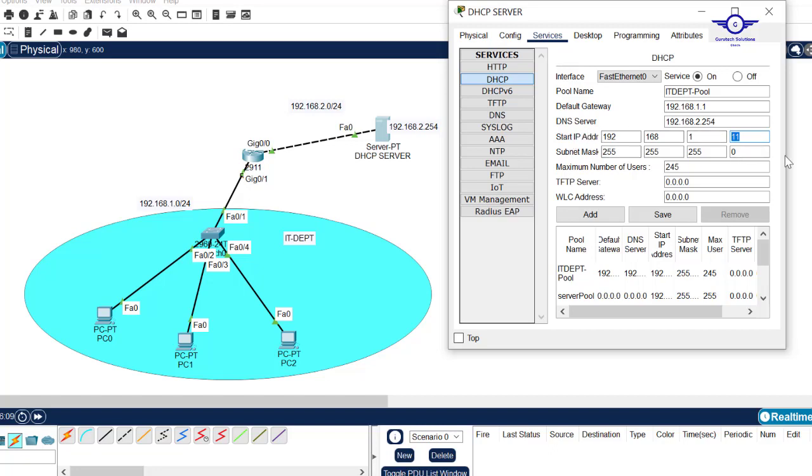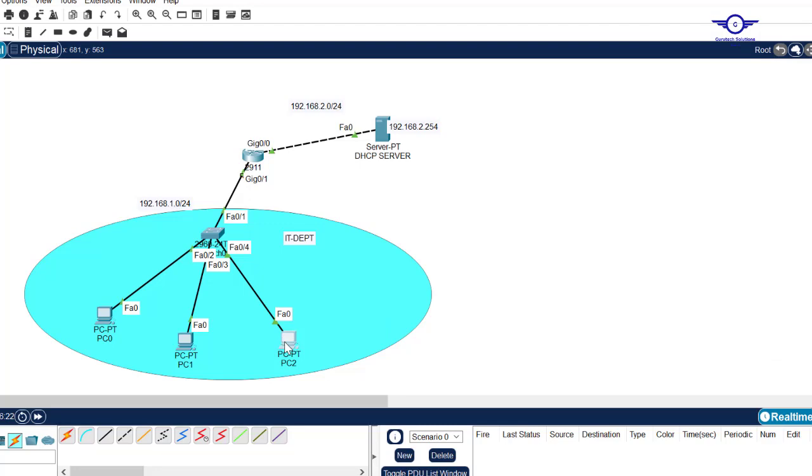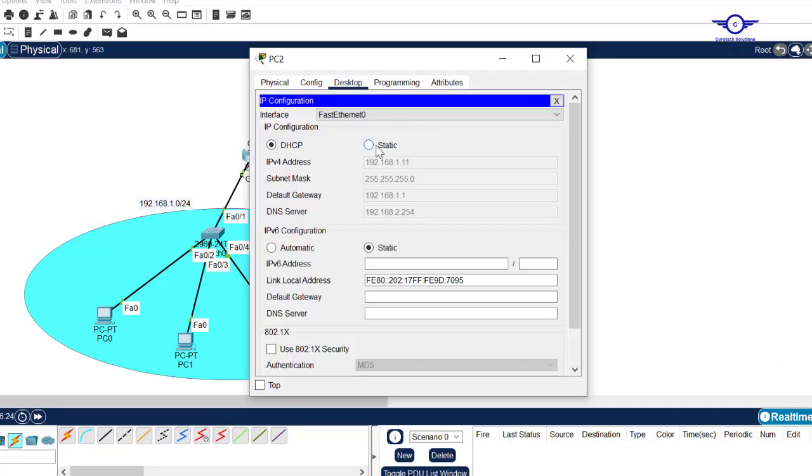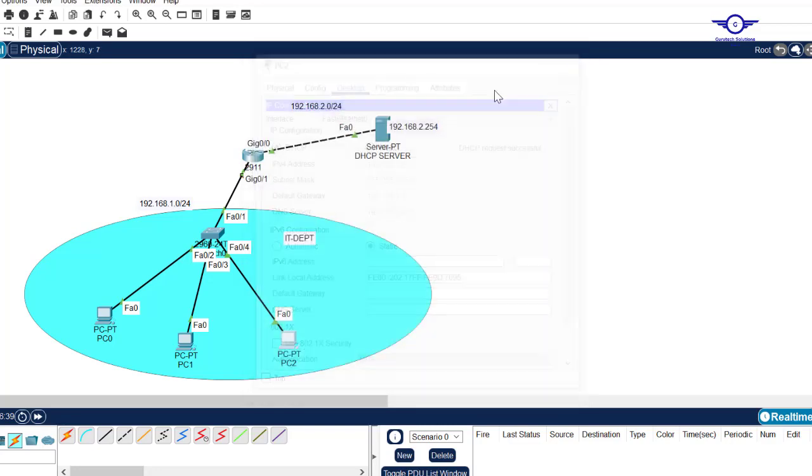Well, when you configure this DHCP server and you don't give a starting IP address, let's say the starting IP address should be .1, and I save. I'll come back here, come to static again and come to DHCP. You will see it's taking around .2. And .1, you see, is taken by the default gateway, so it can understand that. Yeah. So let me explain better.